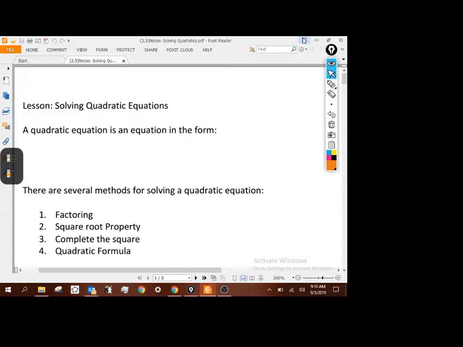Why do I take two numbers and multiply them together and then see if they add together, multiply together to give me my C term and add together to give me my B term when I have a quadratic equation? Why do we do that? Why does that technique work, or that shortcut work? Why does the quadratic formula work? What's that all about? So those are things that we'll investigate and we'll talk about as we move through the course or the next couple of days. But like I said, these techniques will be used all the time throughout this course.